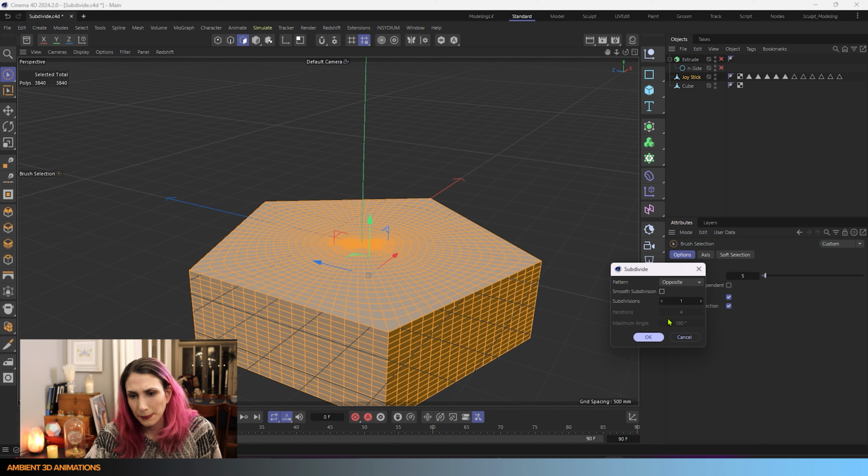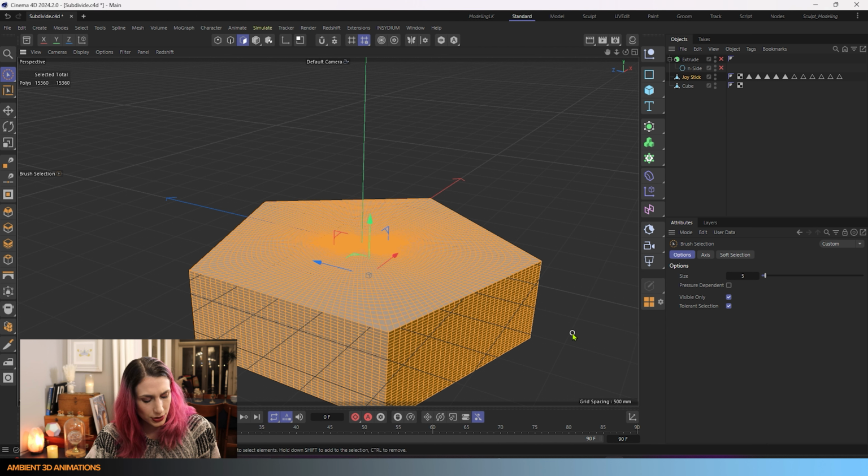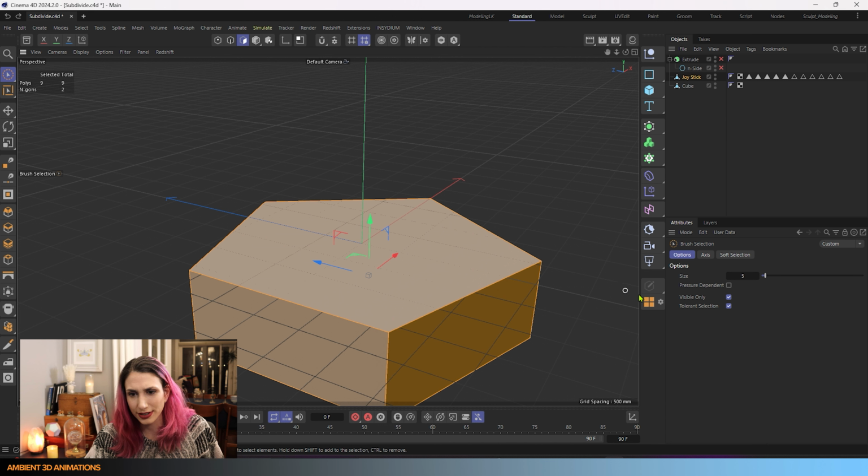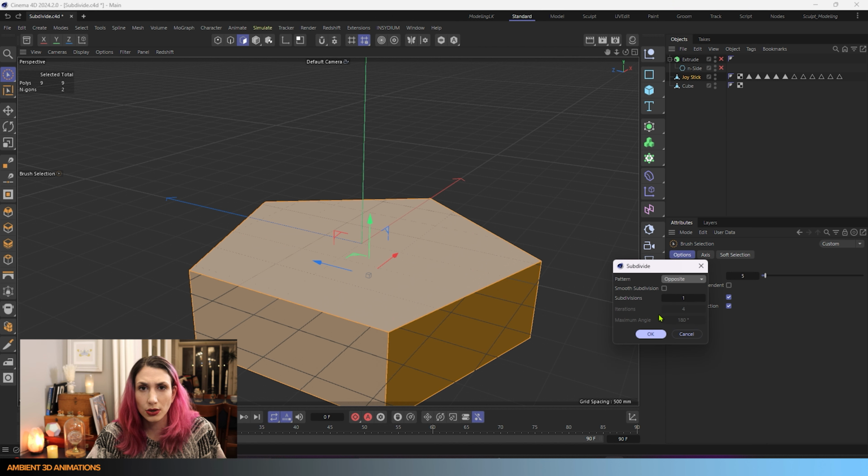And I'll hit OK. I'm going to hit undo now and just remove everything. And this is actually the setting that I want to use going forward, just to show an example of why this might be useful for 3D modeling. If you were to initially look at this shape, you may think, this looks kind of complicated if I wanted to add a button to the center and have nice clean loops going around it still. Well, we can handle this situation with the Subdivide.